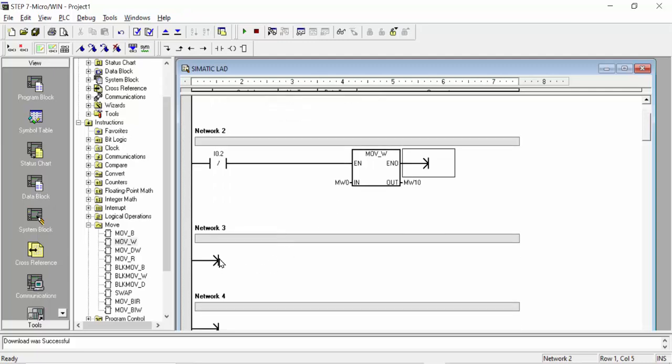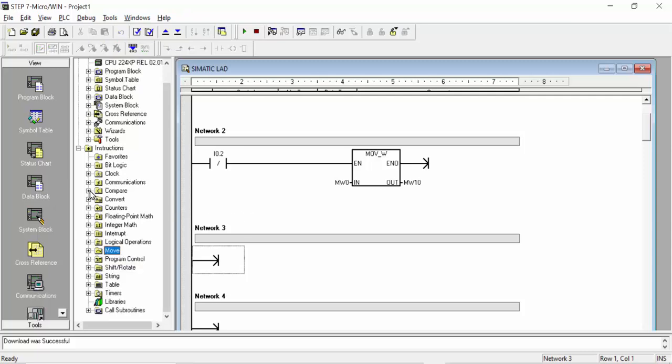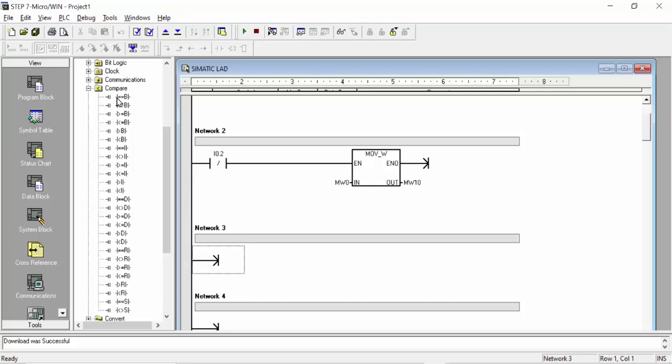So what will happen in the next row, we will take a compare instruction. We will go to this section, and we will take this compare instruction, MW10 when equal to 1.